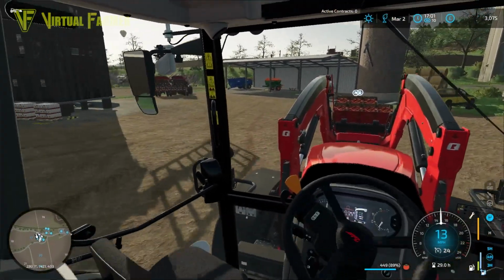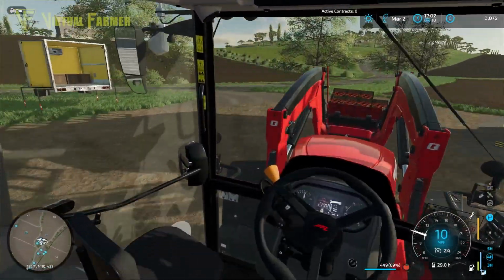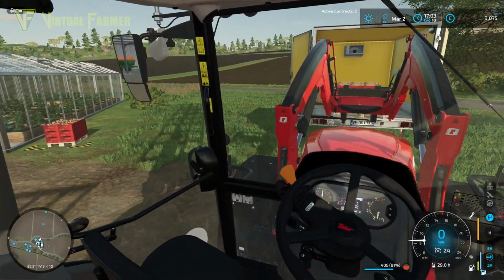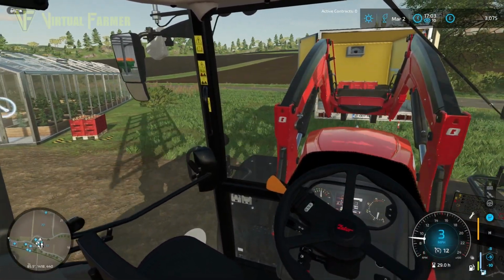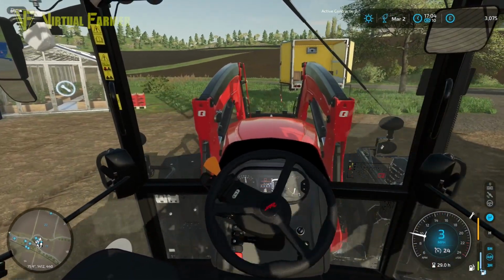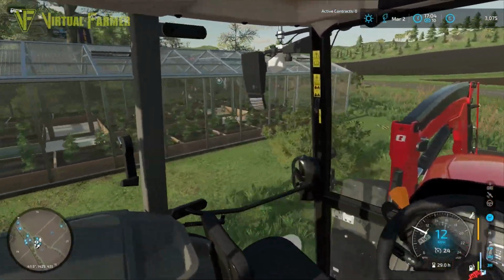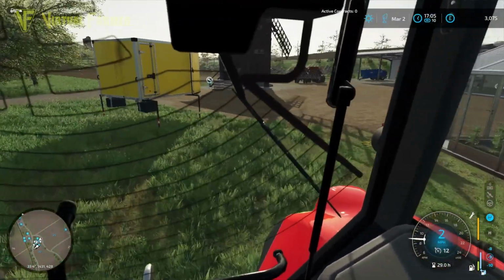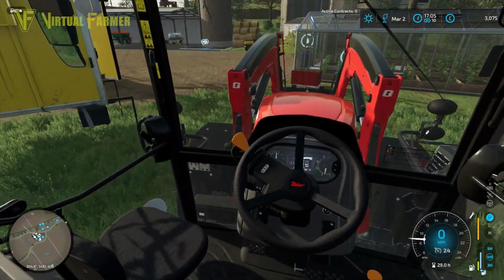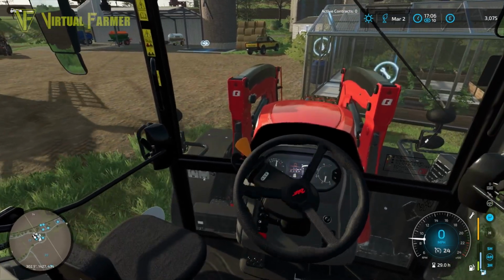Alternatively, we've got all this flour up here, so we could put one near our windmill as well, and just make things a little more versatile. The only downside to this is the fact that we can only put one product in at a time, because it'd be great to go down to the bakery now and grab the bread and put that in here as well. But unfortunately, that's not to be. It would be really useful though.